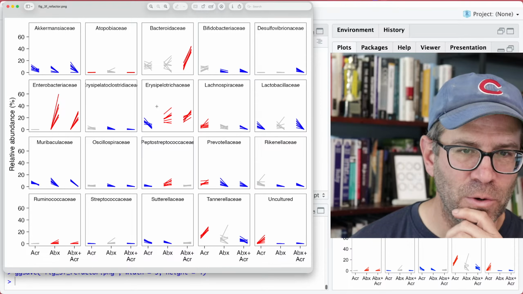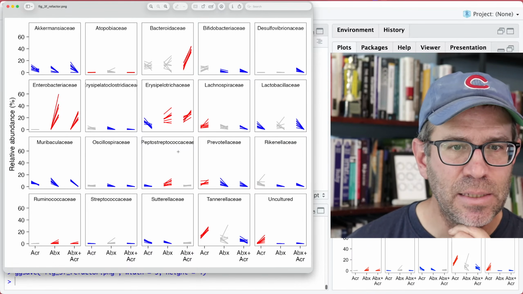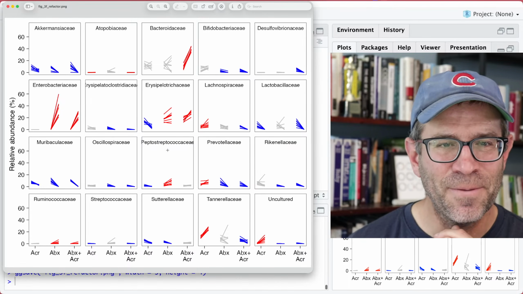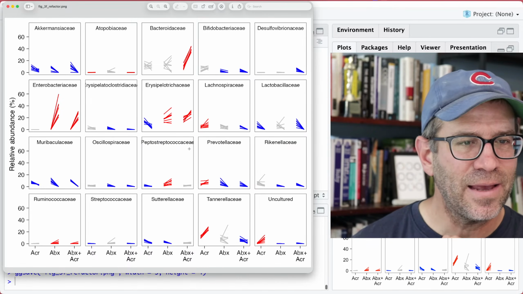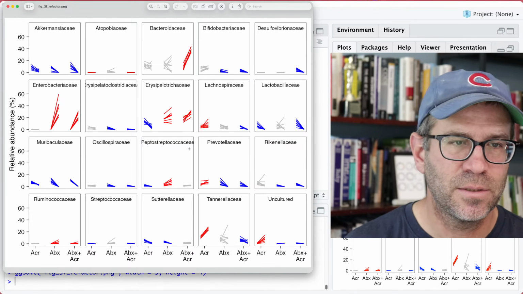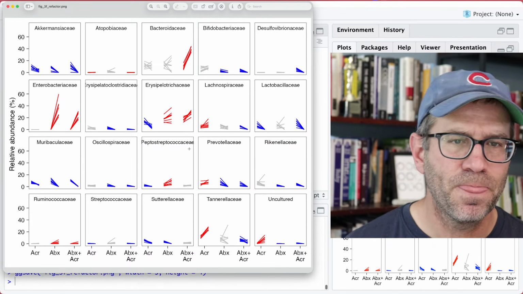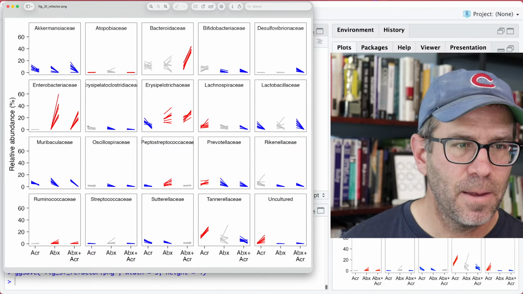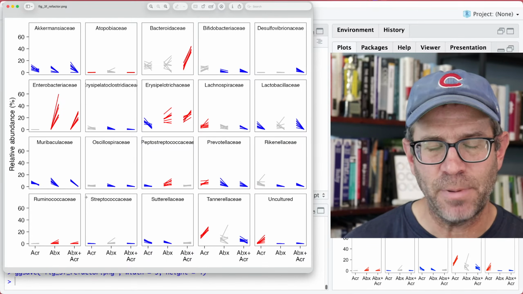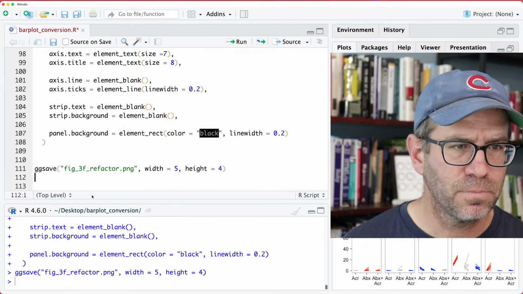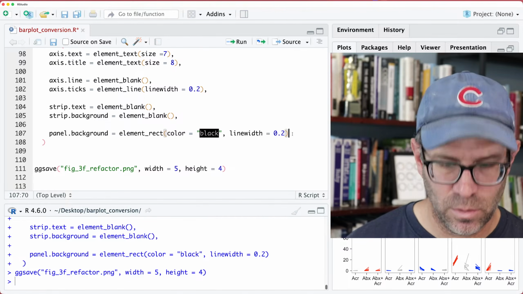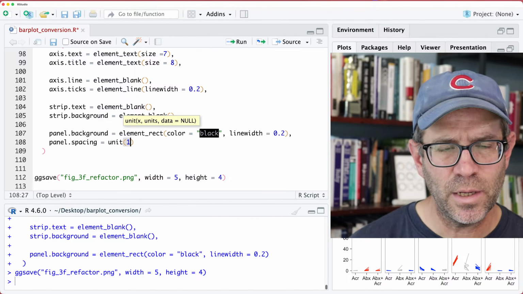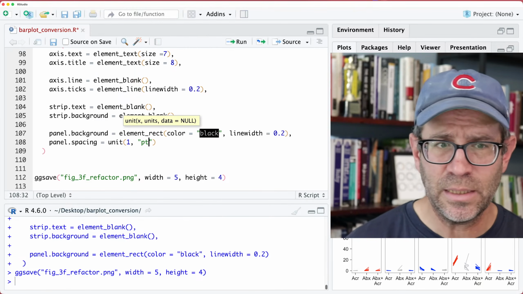The problem, though, that we still see is that some of these names, like this Erysipelatoclostridiaceae and the Peptostreptococcaceae, kind of run across the plotting window, across the box, right? And so I don't want to shrink the font because it's already at 6, which is pretty small. But maybe what we could do is reduce the spacing around the panels. So let's go ahead and do panel.spacing. And we'll do unit. Let's try like 1 point to make it really narrow.